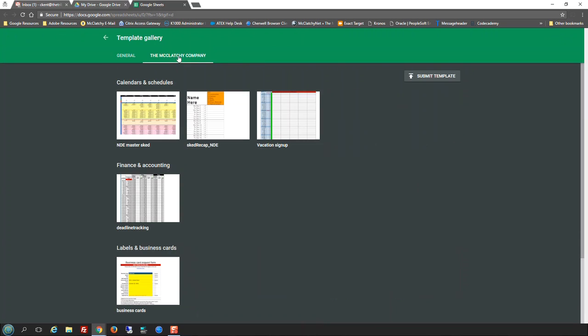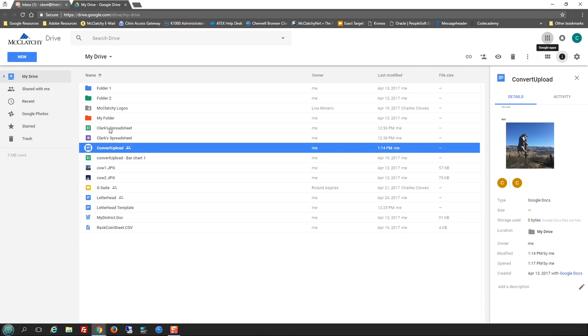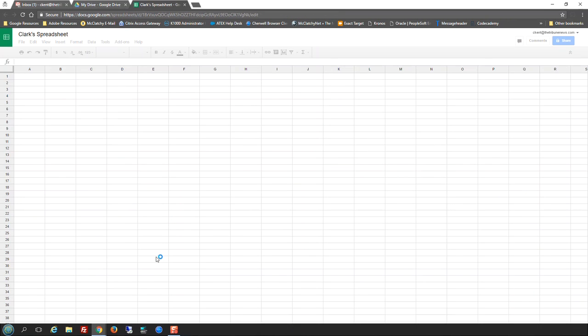You can upload templates just as you could in Google Docs under the McClatchy tab, or you can open up existing files in the Google apps as well as you could in Google Drive. So let's go ahead and open up spreadsheet.